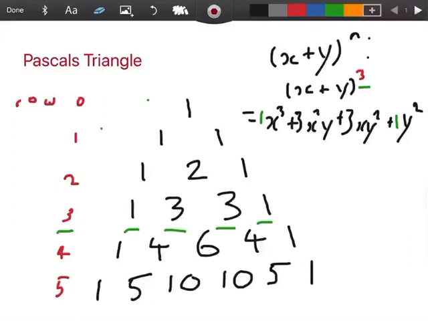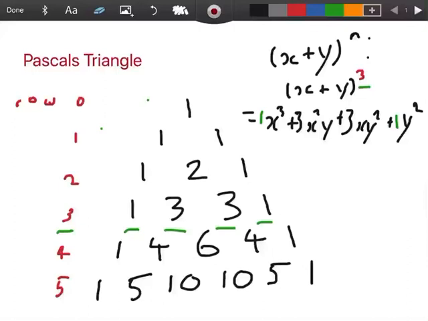So if we look over to the top right, we have (x + y) to the power of n. For Pascal's triangle, if we have specifically (x + y)^n, we can find the coefficients of the terms by using Pascal's triangle. So I'll explain it a bit more now. Say we have (x + y) cubed. So we go down to the third row of Pascal's triangle, and we see these numbers: 1, 3, 3, 1.